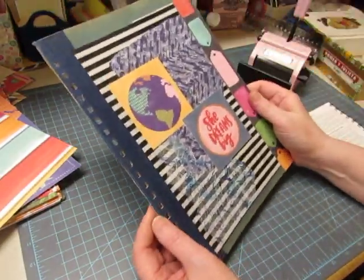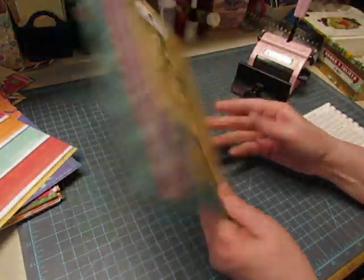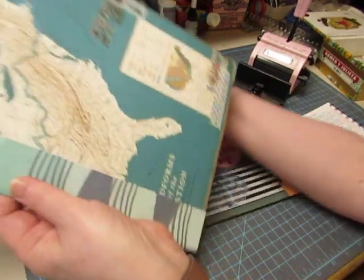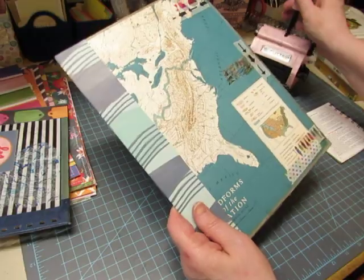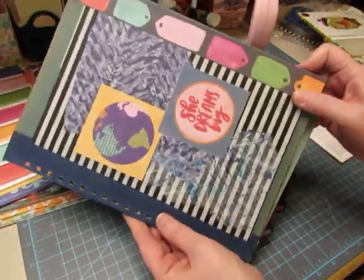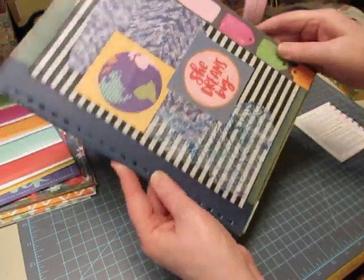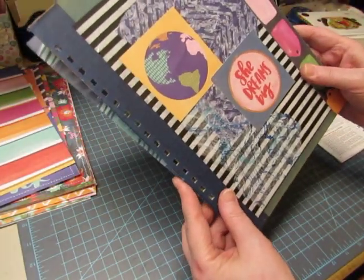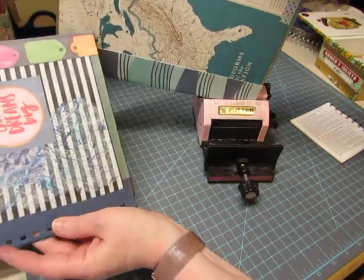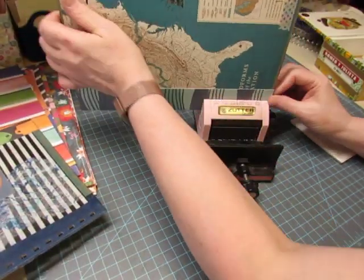Now I have the holes punched into my cover. I will do the back cover. So it's going to be this way. So I want the holes to be lined up just exactly the same. So this is how it went in, so this back cover is going to go in just like that too.